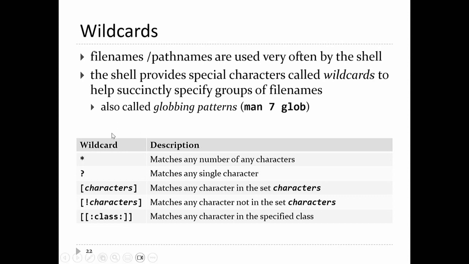All right, so when you specify a file name, you are allowed to use the star character as part of that file name. If you use the star to try to match a file name, what the star matches is any number of any characters. So basically that matches everything. Let me show you an example of that.